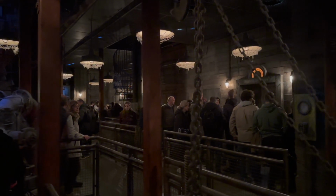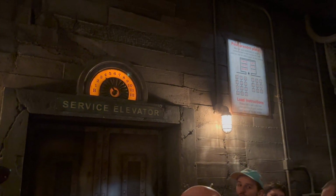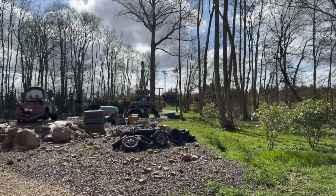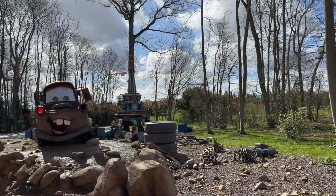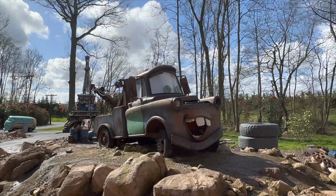Staying at a Disney hotel gets you an extra 30 minutes early access each morning, so make use of this and get on one of the headline rides such as this one. Alternatively, if you're short on time like us, then you can pay extra for a Premier Access Pass, which you can purchase through the Disneyland Paris app.